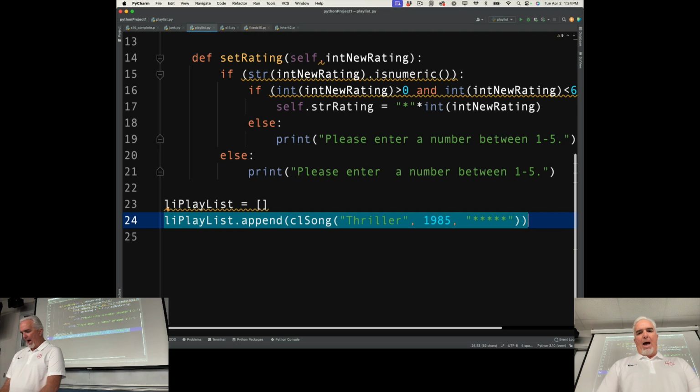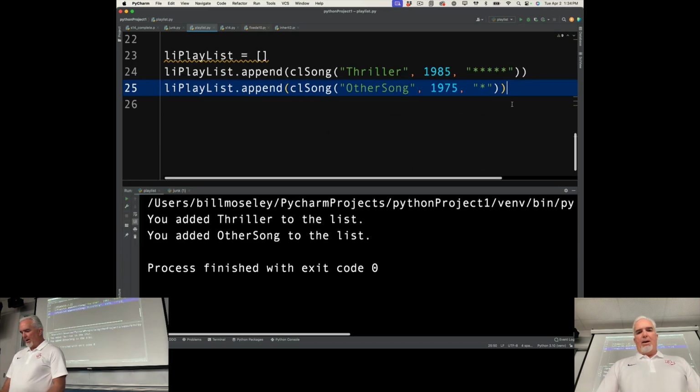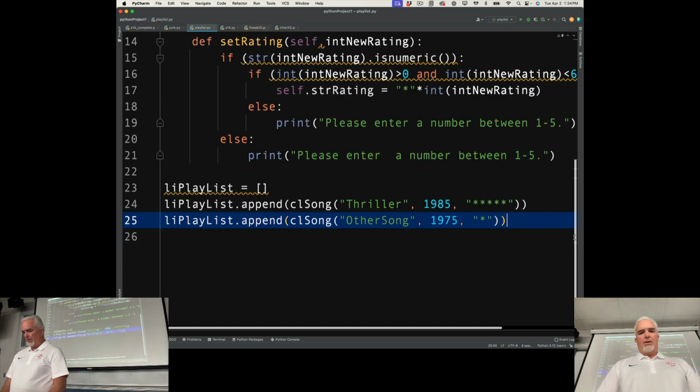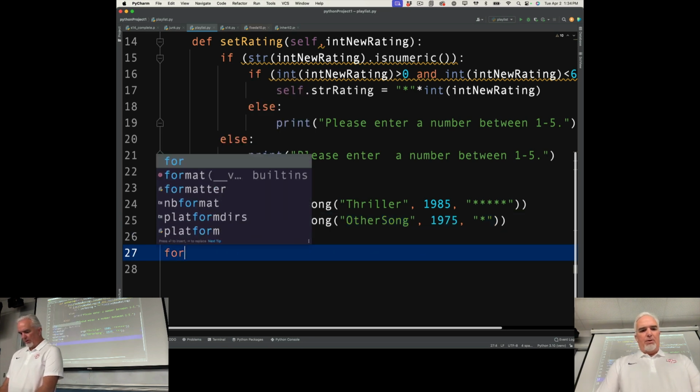And every time I want to add a song to that playlist, I'm going to append it to the list as an object. Okay. So now if I run this, it's going to say I added the 2 songs to the list, as it should.